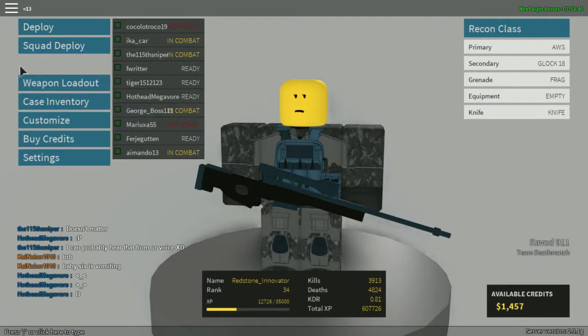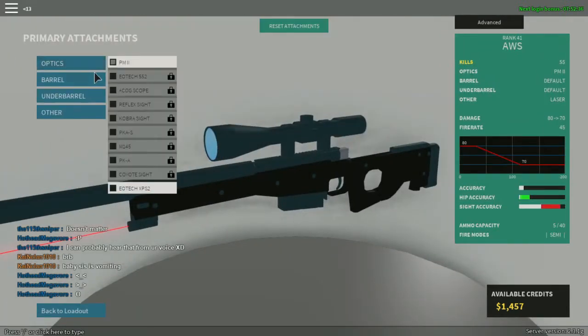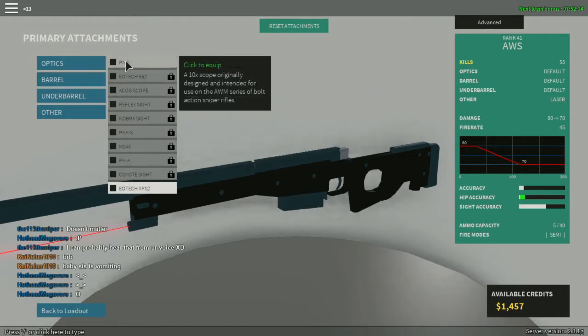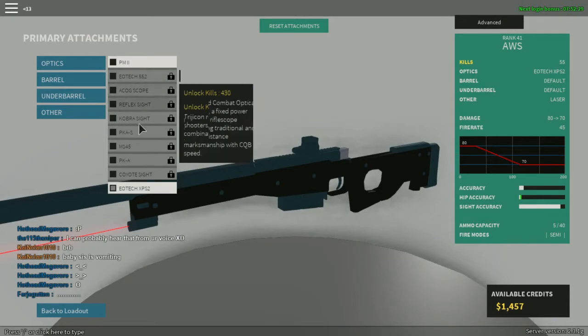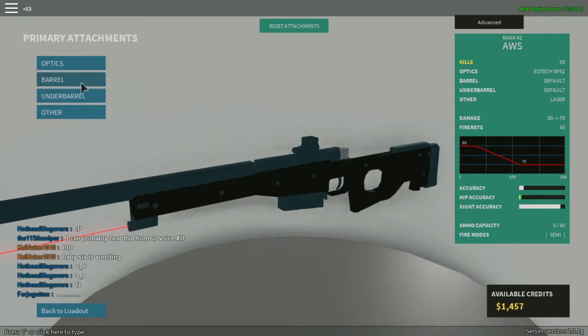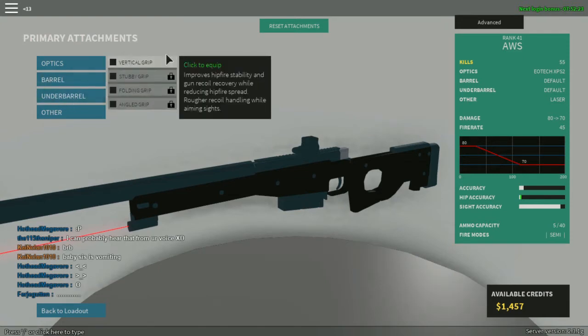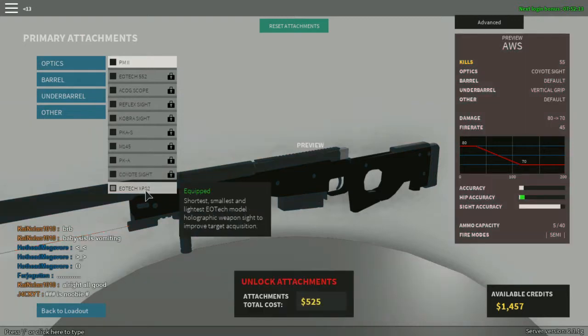Right, let's just have a look, because can we modify this any? Optics. Don't see why I'd want to do that. Barrel, you can't put barrels on this. Vertical grip. Yeah, I've basically got this maxed out. Optics, I do not want that.